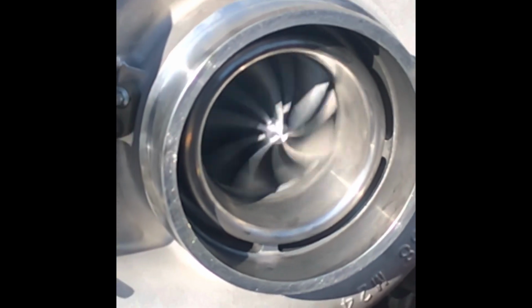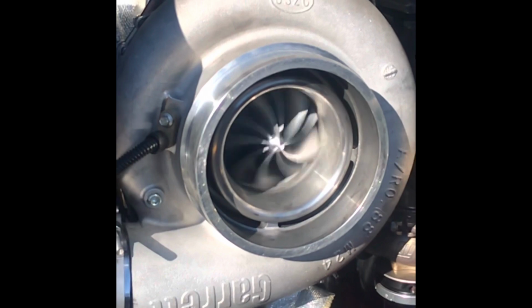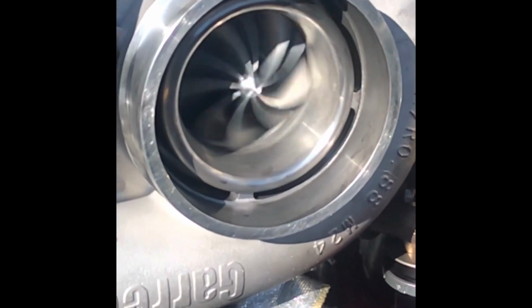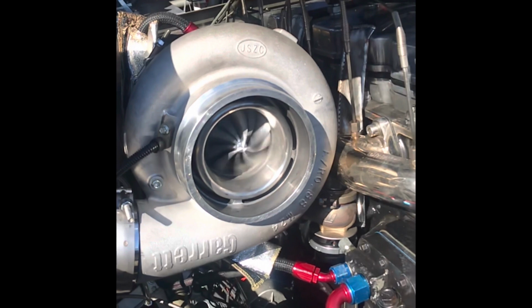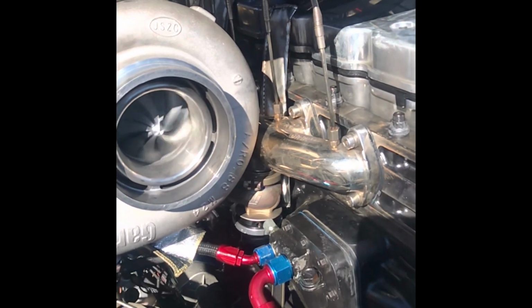Let me know what you think about what you saw. If you have any questions, it'd be great to answer them, and let me know what you think about the exhaust clamp. A lot of people may not realize that that's a pretty important thing to get installed correctly. You could be side loaded off axis, even to the point where the exhaust wheel can contact the exhaust housing in some cases.